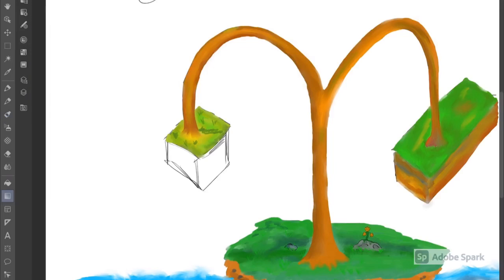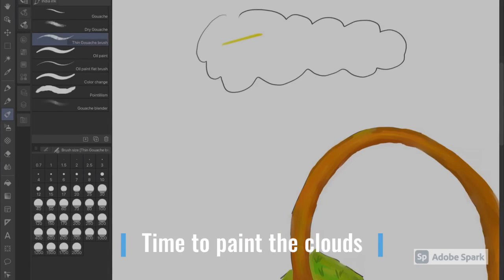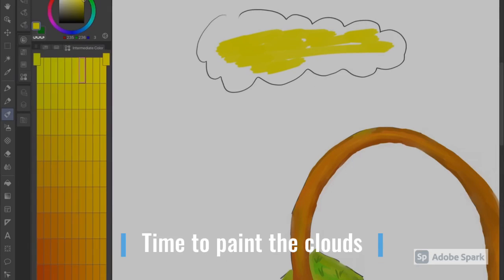So now time to paint the clouds. Now to pick the cloud colors was tricky. It's because it's on a white background, so white on white wasn't working. This yellow color I wasn't too impressed with. I eventually went with a shade of blue.